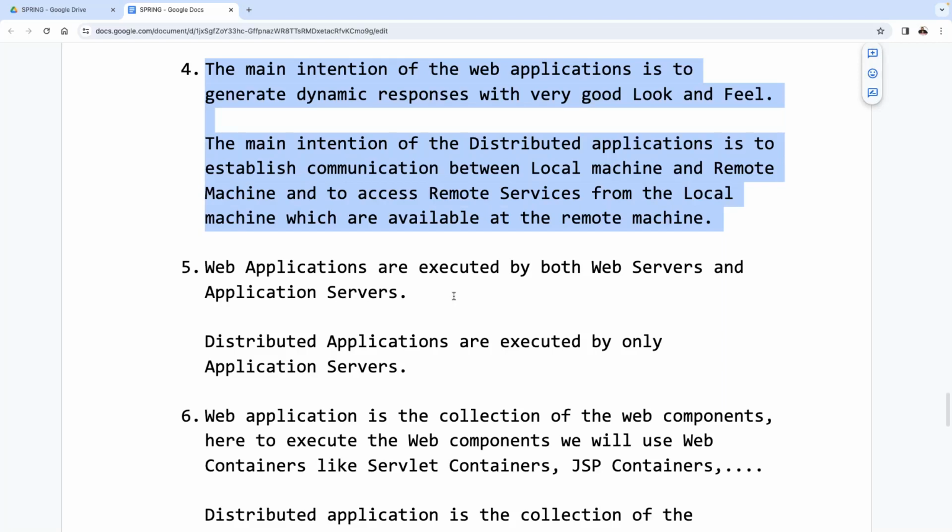But browser to durgasoft.com is available. The conversation from the browser to durgasoft.com is a web application. Durgasoft.com to icicibank.com is the distributed environment. They are exposing the service, and Durgasoft is consuming that service. Now tell me, who is the client and who is the server between Durgasoft and ICICI Bank? ICICI is the server. Durgasoft is the client. You understand it clearly. So the server is exposing the service, and the client is consuming that service.